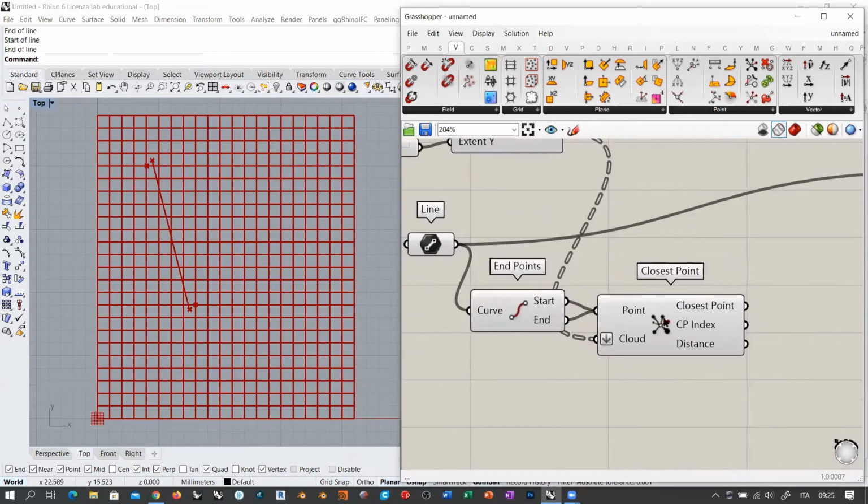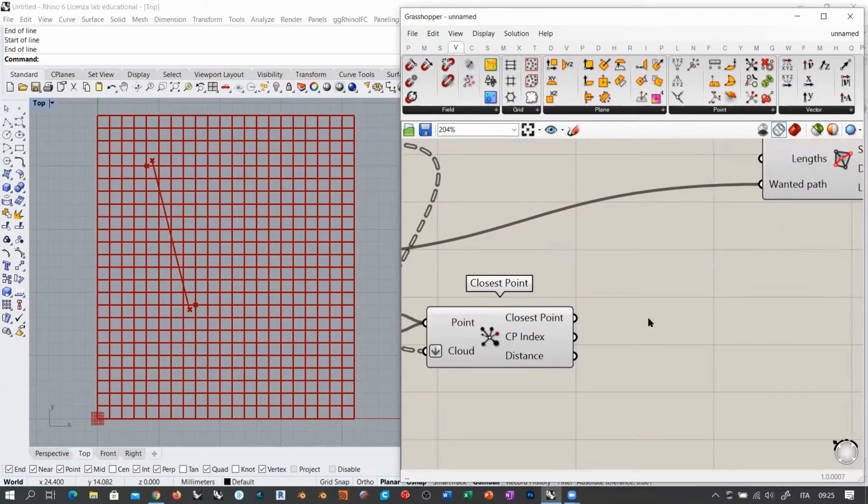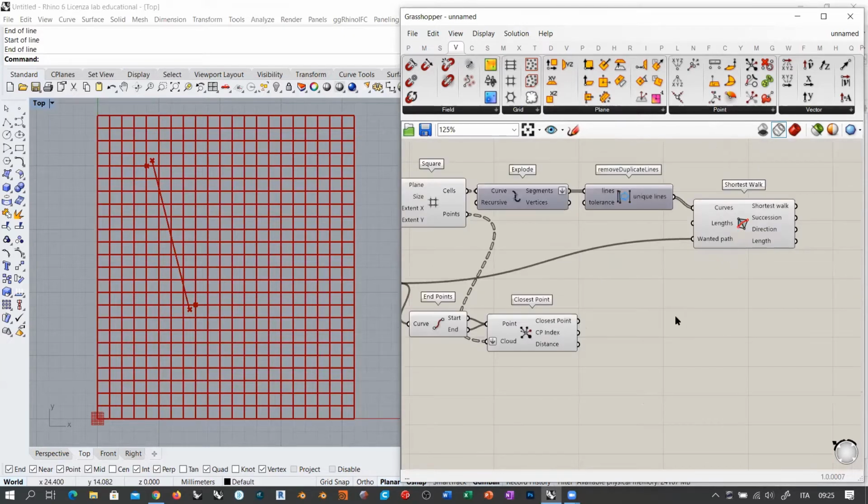So you can see that actually this closest point is giving us the closest point to the start and the closest point to the end point of our line. And what I want to do is use these 2 points as the starting point and end point of my line. Okay, this helps to get more understandable fibers at the time of creating the fiber system. Okay, so the closest points here are grouped because we provided a list of points and we are getting a list of closest points.